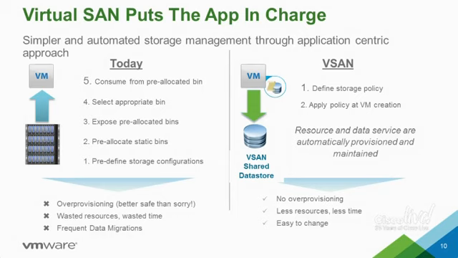All right, so I spoke a little bit about the app-centric approach. So, how is virtual SAN different, right? How does it put the application at the center? If you look at a traditional way of deploying VMs and storage, you basically provision your storage and you make that storage available to your VMs, right? That's how we are used to doing it.